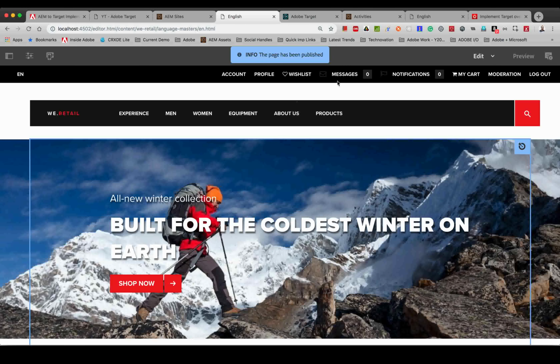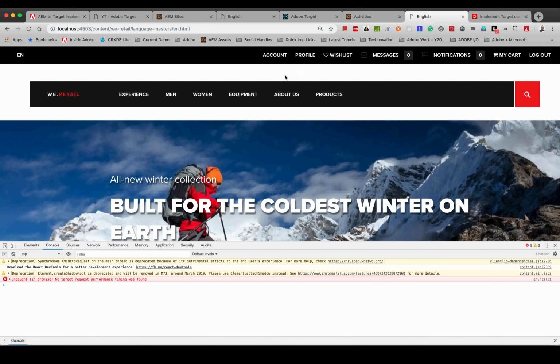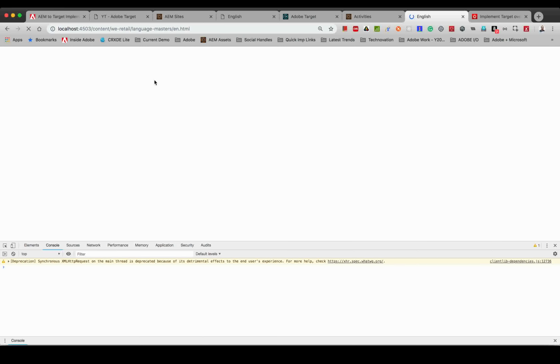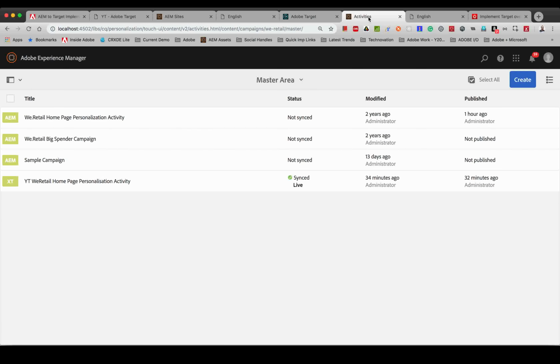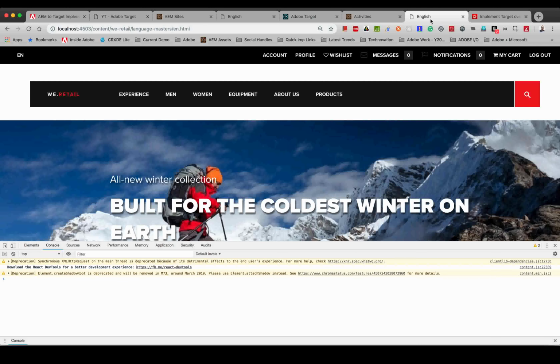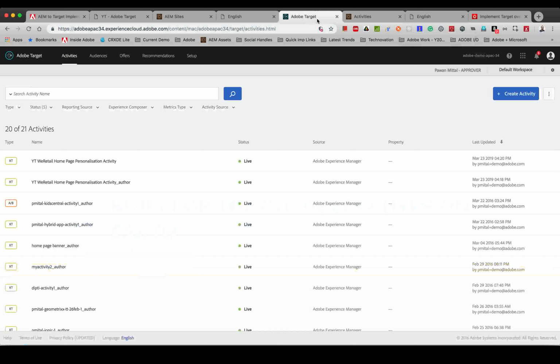It will publish the content to your publish environment, so you will have a home page which is now targeted on the publish environment as well. The activity that we created will also be published to the publish environment, and at the same time it will also be published to Target.